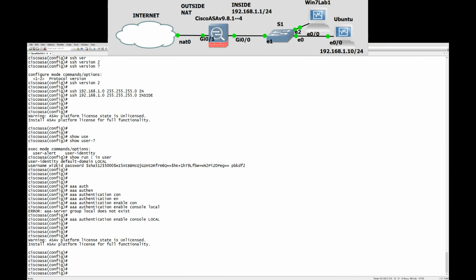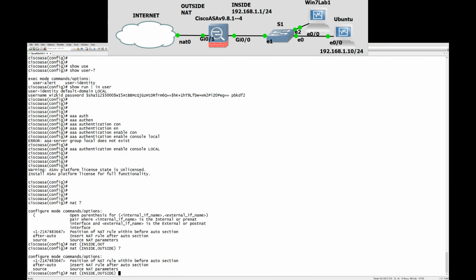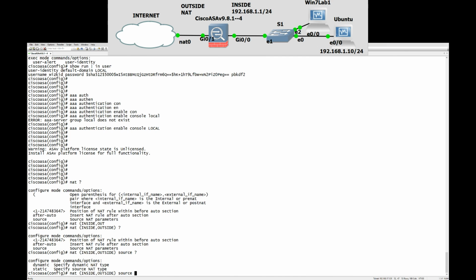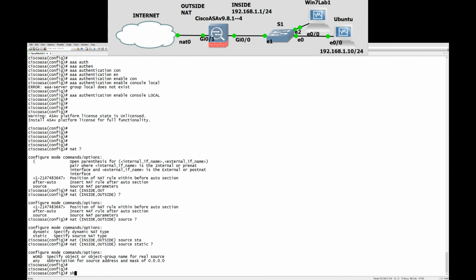we're now in global, so we could do NAT here as well. You could do NAT inside, outside, and specify your source. In our case, we could do static, and our source would be the object that we created, and go from there. And then you can also do NAT on the objects.